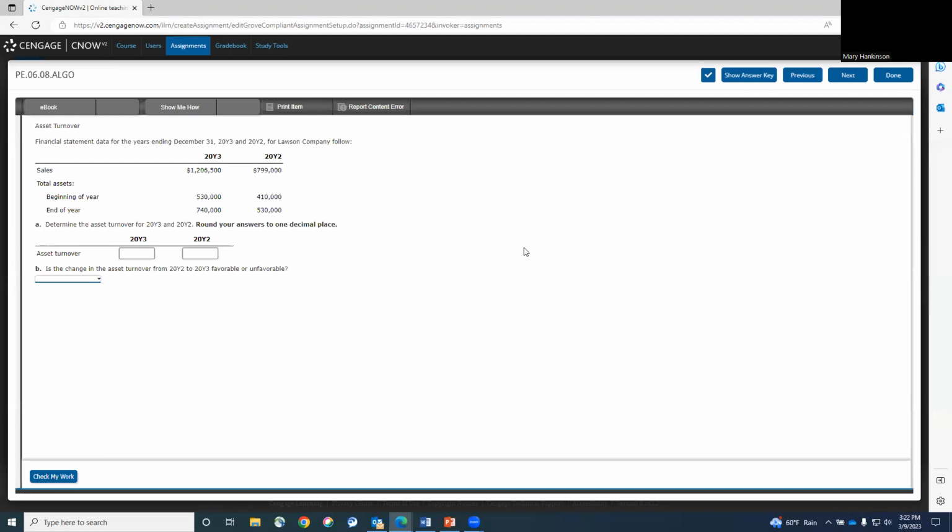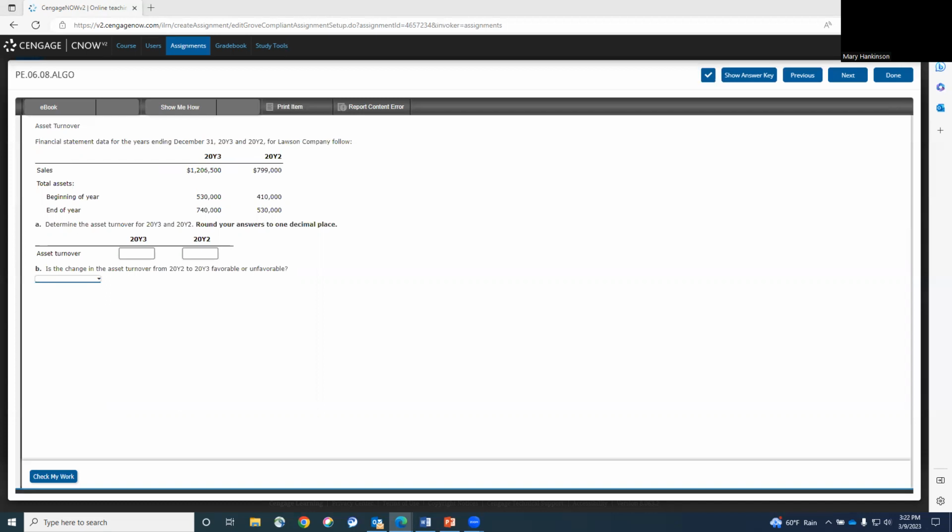All right, so we are now into our financial analysis. So we're talking about asset turnover. I've not been keeping up with the sections in your book. I apologize for that. But the financial analysis is section 5. And here we're talking about asset turnover.